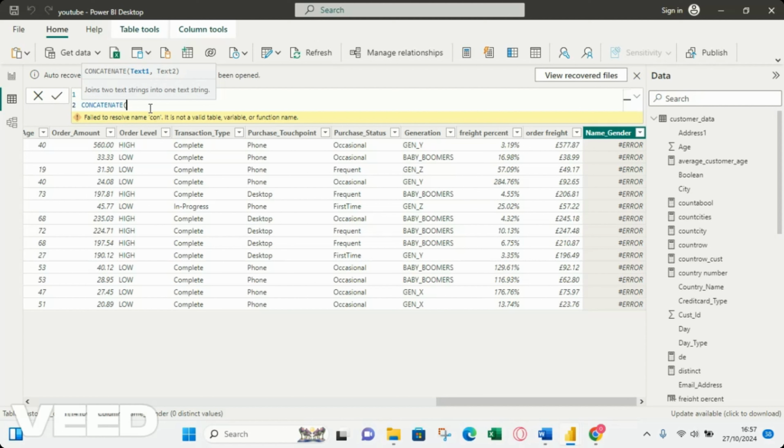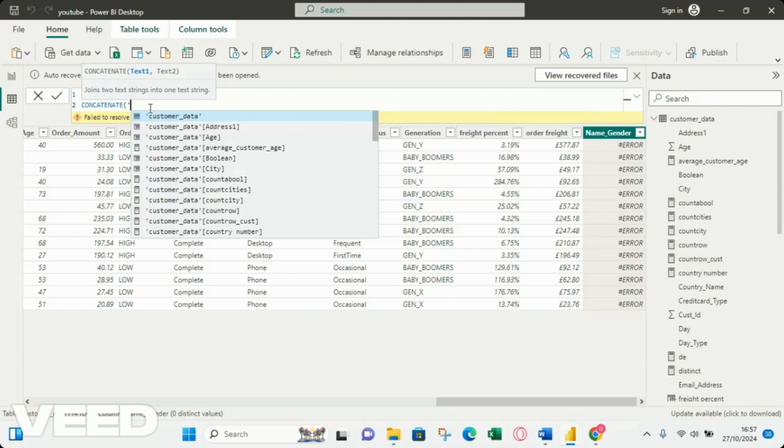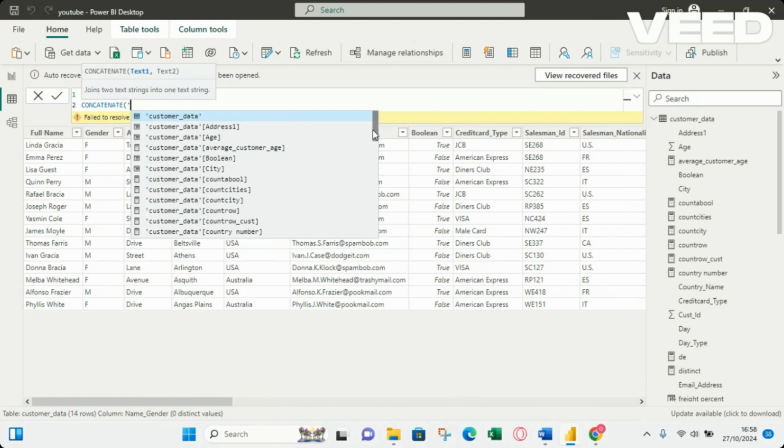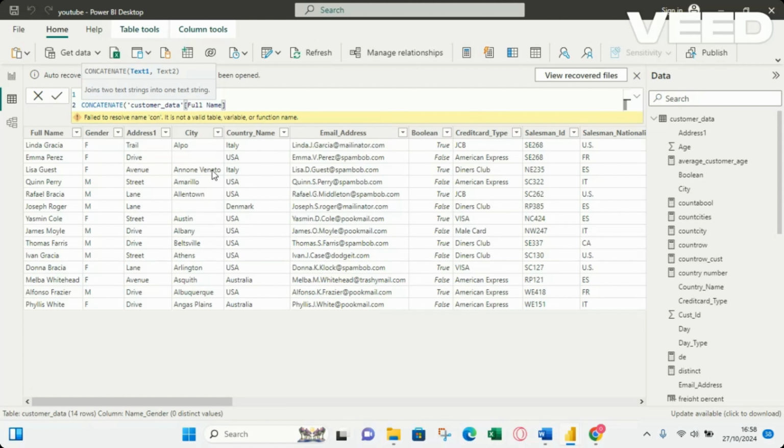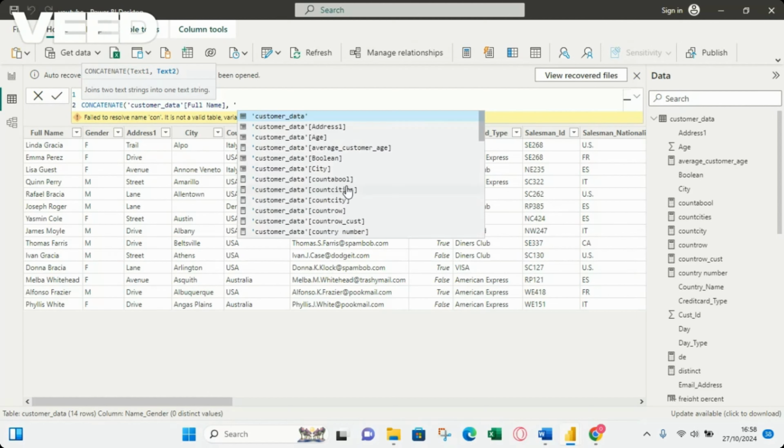Now we are going to put our first text, which is the full name column, and then the second text, which is the gender.